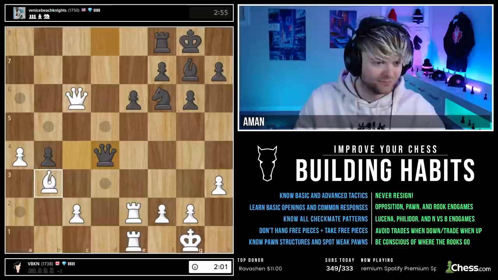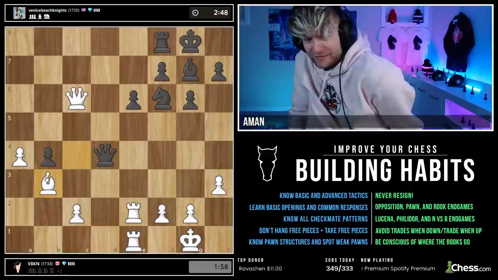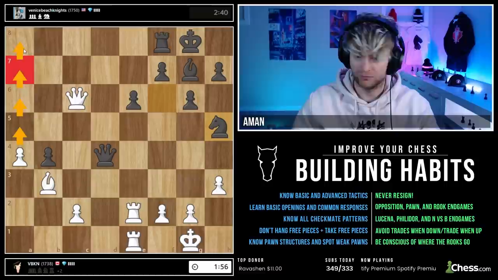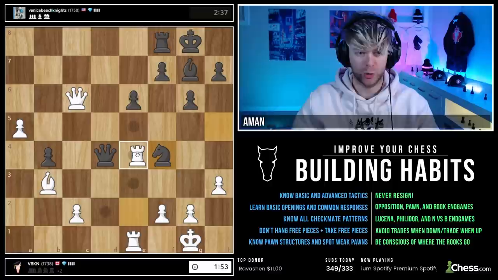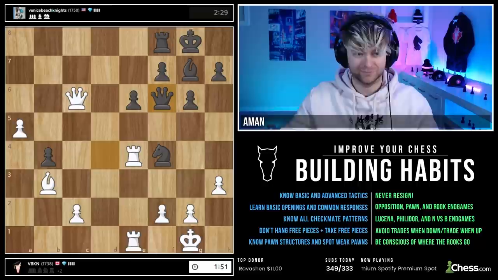Okay, save the bishop, I guess. Lost the bishop pair. Hey, come on, buddy. I got a rook. Push him, baby. Hey, Naprosto. Yeah, you're all good, Chess Beast. Push him, baby.